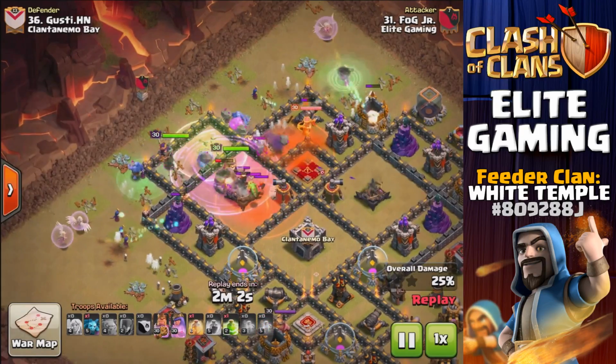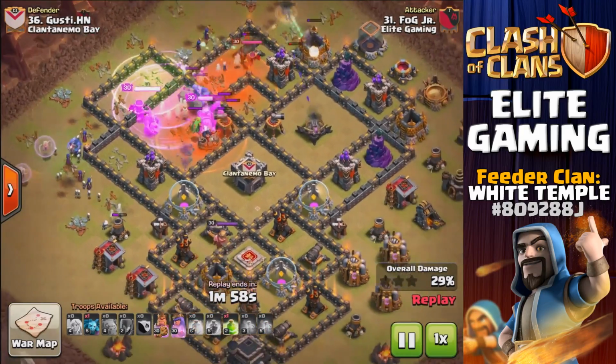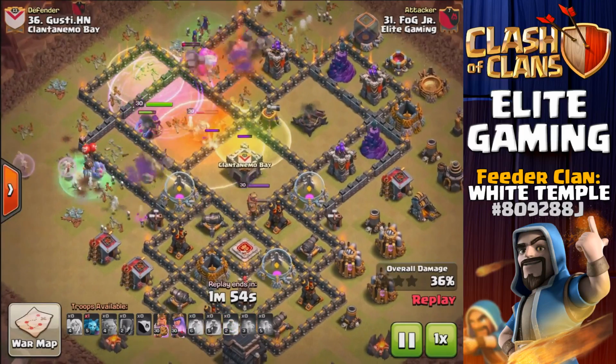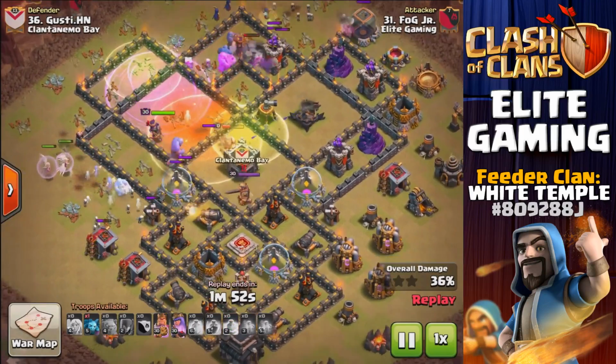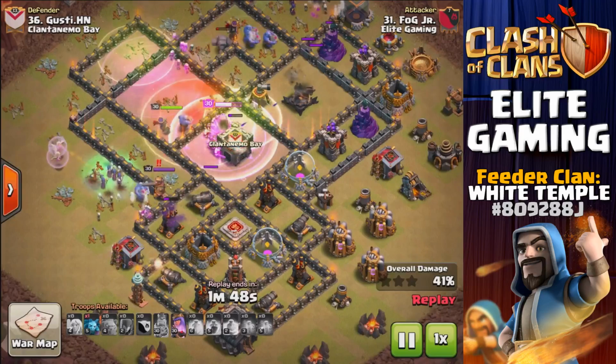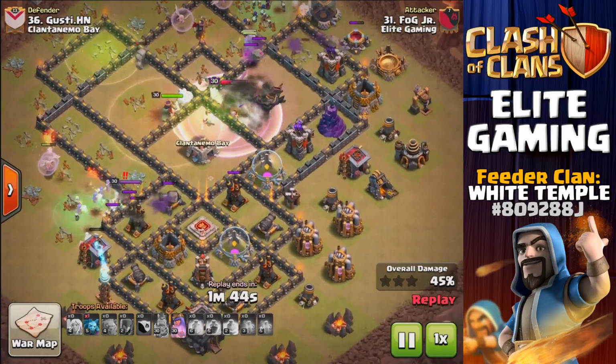So you'll see the heroes along with the clan castle of bowlers go through into the core. There's that heal spell to help them through the area where you have the CC troops and the enemy queen. Often there's giant bombs there as well doing massive amounts of damage. That second jump spell again allows them access deep into the base.